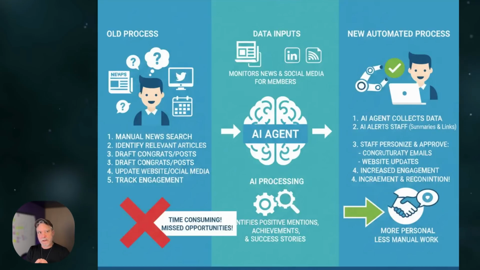So we see AI creating a more personal interaction with a customer. We're not going to have the AI email them directly. We're not going to have the AI write the post directly. What we're going to do is surface the information so that the chamber manager can get back to that member in a more personal way. So you can see the balance here between agents doing the work and an agent doing something that helps you do the work more effectively.